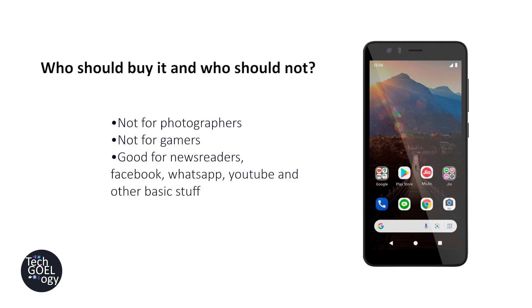My final words: this phone doesn't come with a good processor for high-end games and doesn't have strong photographic sensors. So if you're a photographer or a gamer, this phone is not for you. But if you're someone who reads newspapers daily, checks the stock market, browses Facebook, WhatsApp, YouTube, or plays casual games like Temple Run or Candy Crush, this phone is a good choice. For anything more demanding, you'll need to look at other smartphones.